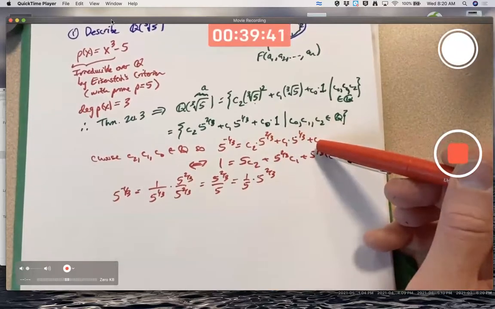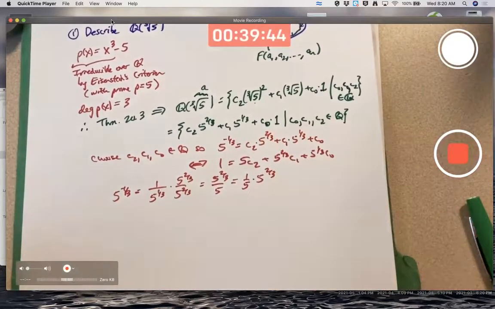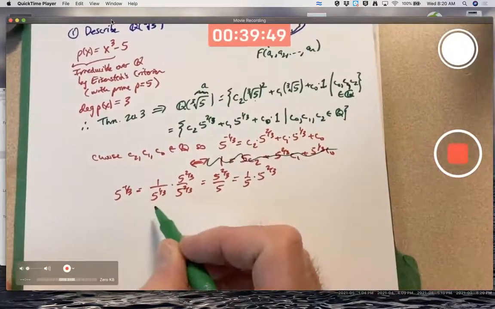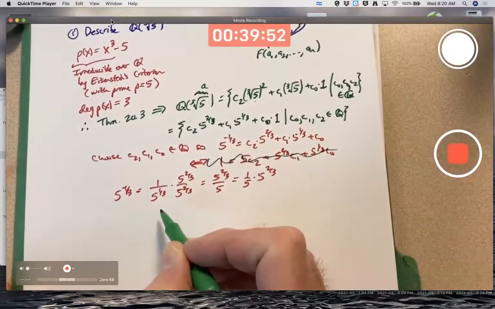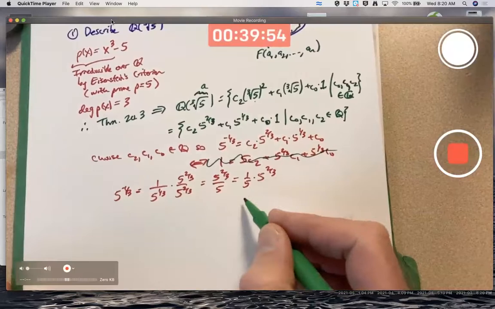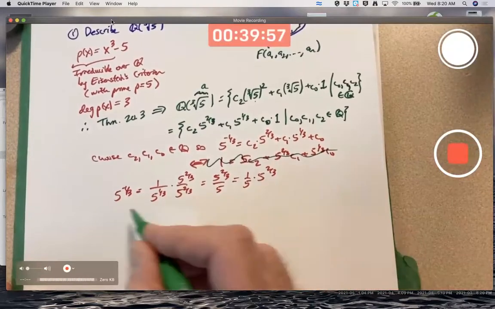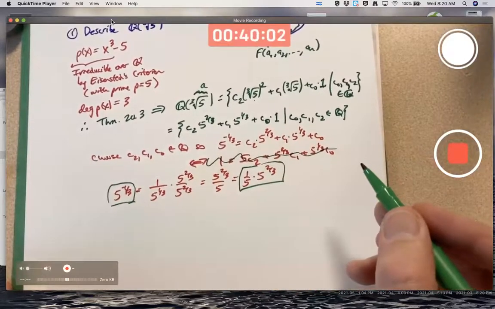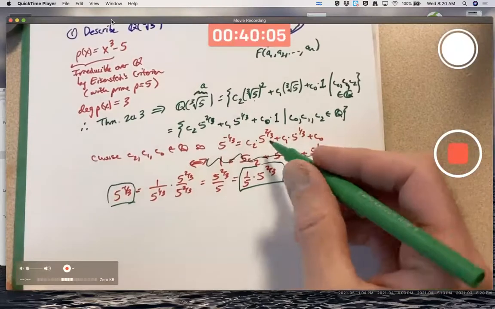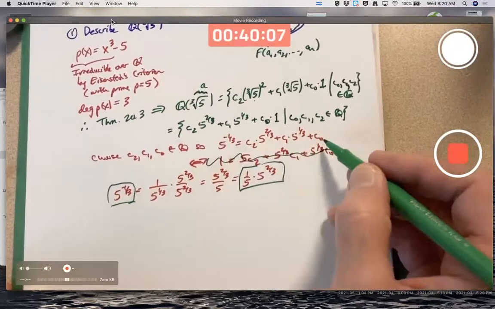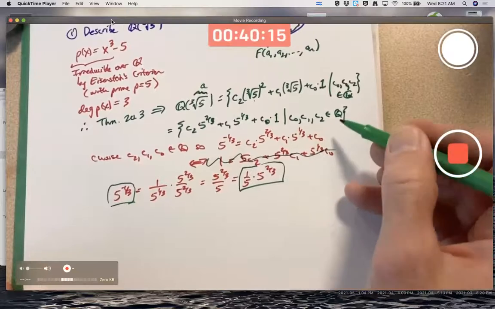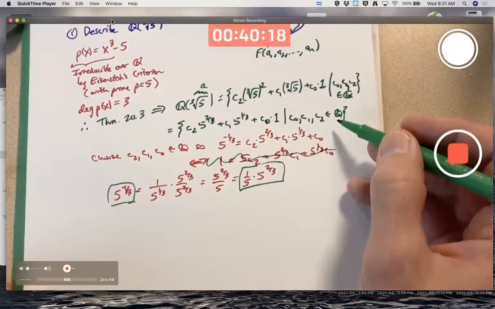That works. So this was not necessarily helpful here. But doing this calculation, every step here is valid. I realize 5 to the negative 1/3 is 1/5 times 5 to the 2/3. So this equation is true again when C2 is 1/5, C1 is 0, C0 is 0. It's of course not a complete proof that this is a field, but it helps make it more believable.